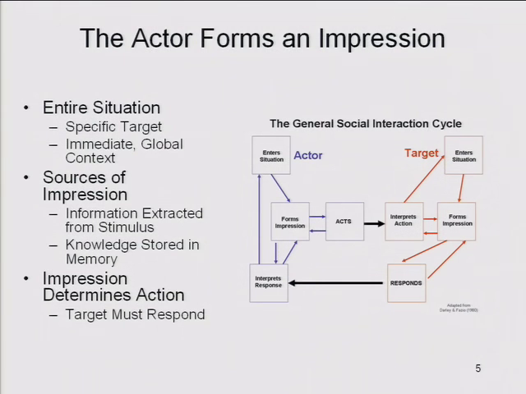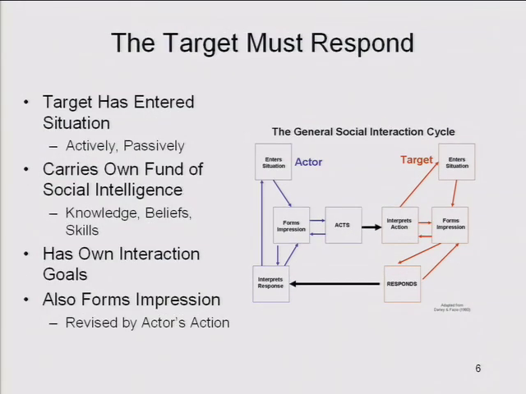The target isn't just a passive participant in all of this. We're not talking about billiard balls and reflexes here, but now the attention of the analysis shifts to the target, and he has got to take on the role of actor. He has to do something. So the target has to respond. Now, first thing is the target has himself now entered the situation. He's either entered the situation passively by just happening to be there when she's walking by, or maybe a little bit even more passively by being dragged into the situation. She waves at him across the quadrangle and calls him over, whatever it is that she does. Or maybe he's been really active. He takes the effort to walk across the quadrangle to see her. However he's entered the situation, he's now in it, and he's got to do something as well.